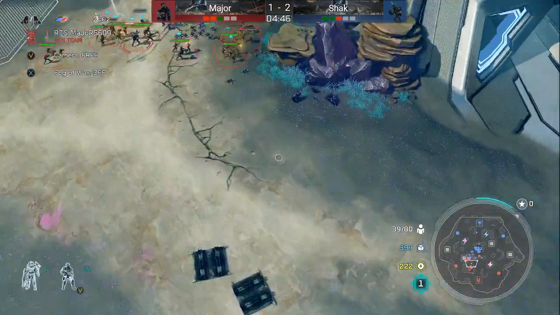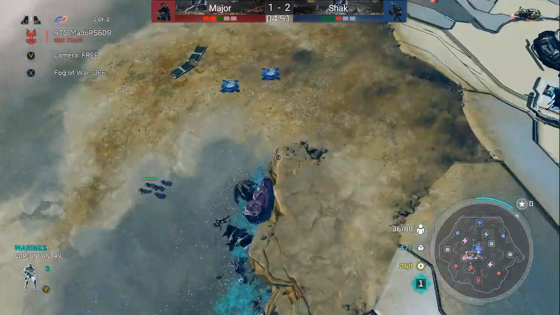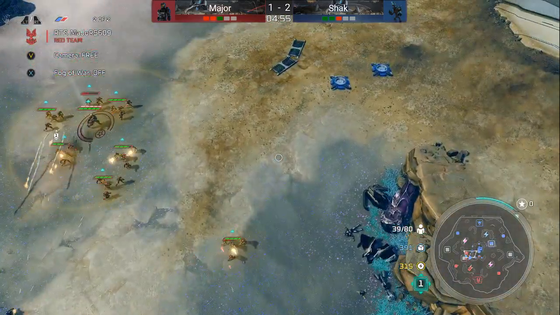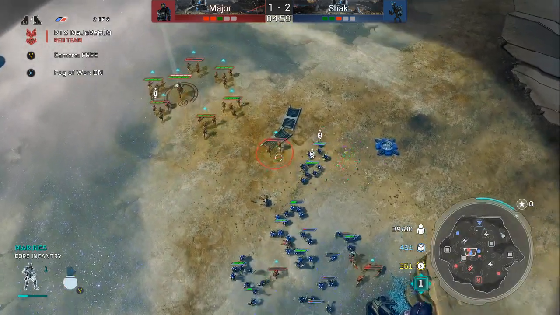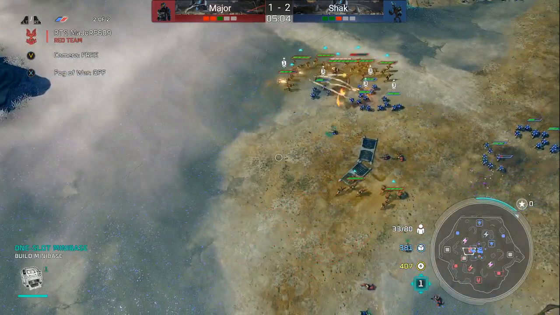Got the two generators. He's got the power node. It's all going to help. More mines on the ledge there. Up the ramp. Please. Please, no. Don't do it. I think he sees them. Yeah, he walked one Marine in. Yeah, much better for Major. He knows it's happening now.